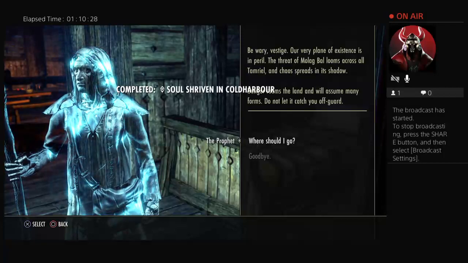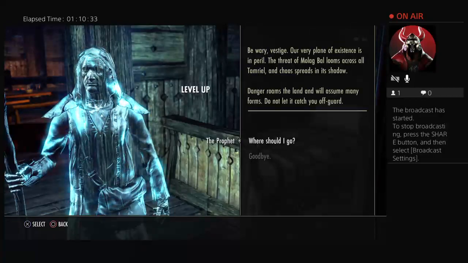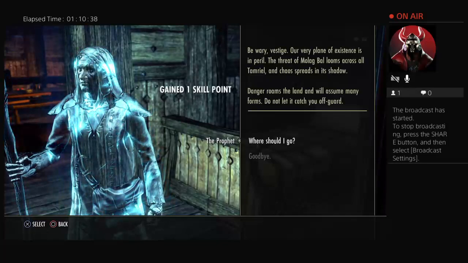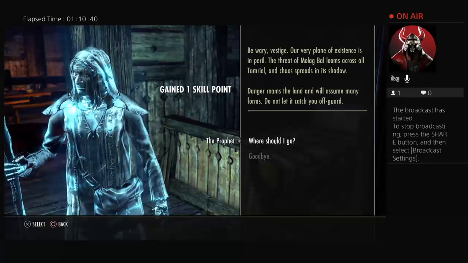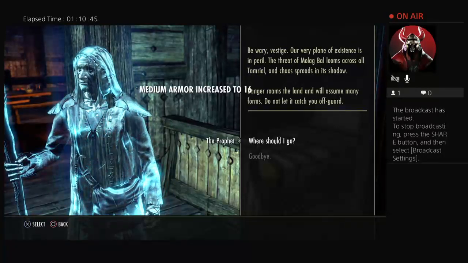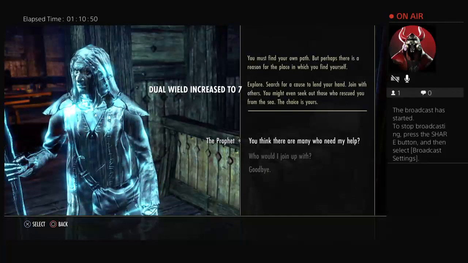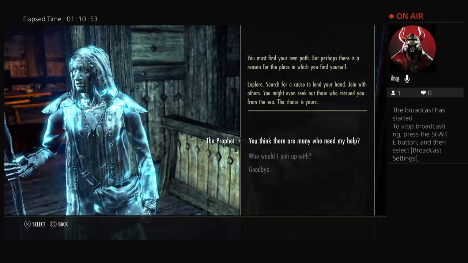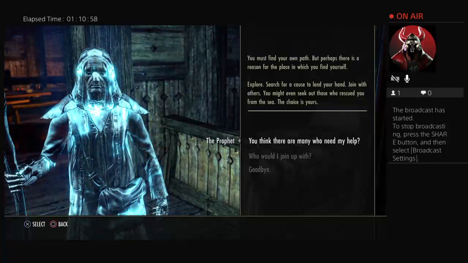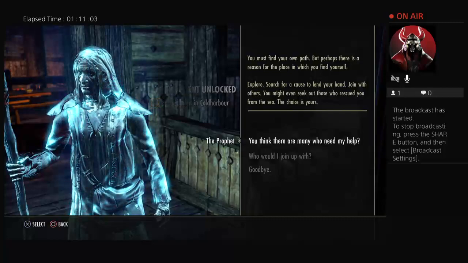Be wary, Vestige. Our very plane of existence is in peril. The threat of Moloch Vaal looms across all Tamriel, and chaos spreads in its shadow. Danger roams the land and will assume many forms. Do not let it catch you off guard. Where should I go? You must find your own path. But perhaps there is a reason for the place in which you find yourself. Explore. Search for a cause to lend your hand. Join with others. You might even seek out those who rescued you from the sea. The choice is yours.